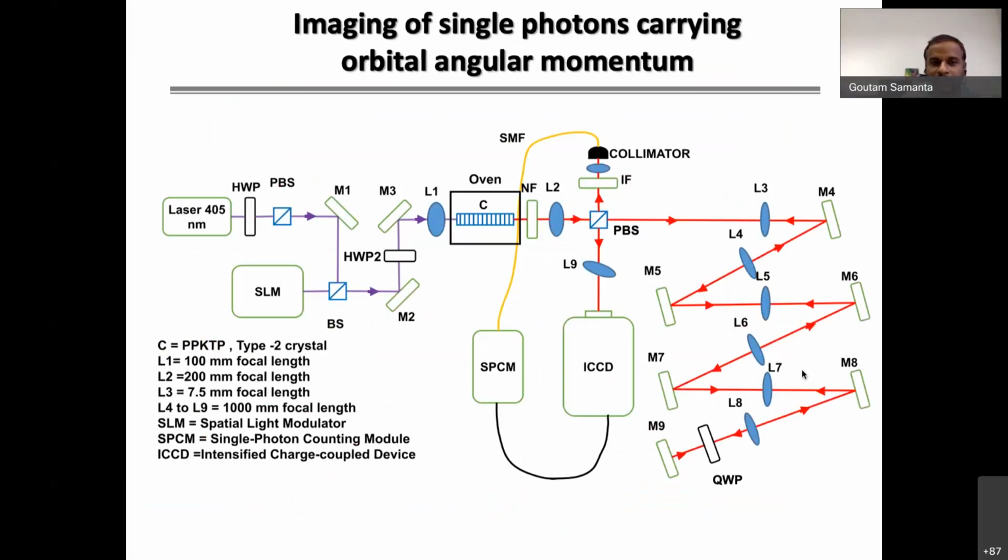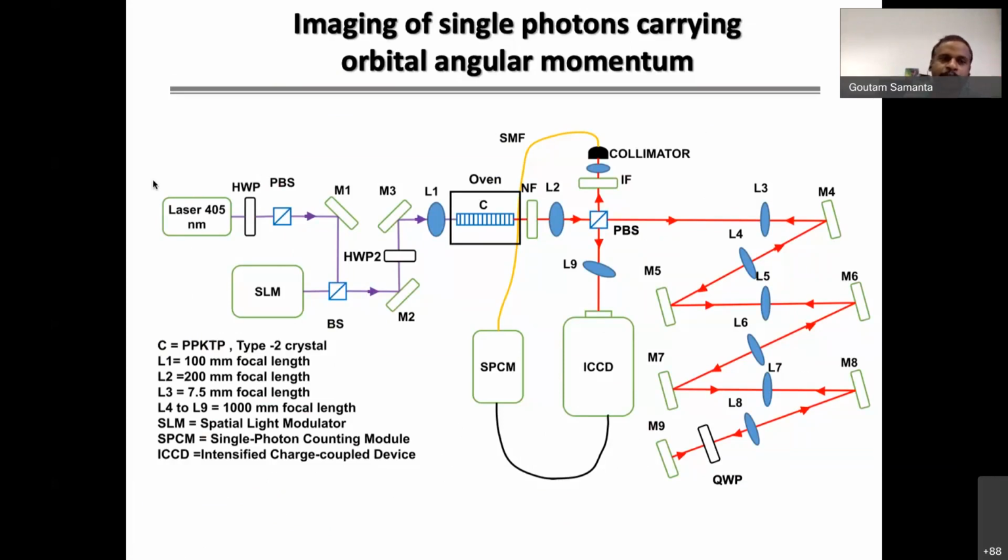Okay, so the vortex was there. Then we tried to see that when we have a classical laser system, we understand how the transfer mechanism is happening. Now, we try to see whether those transfers are possible at the single photon level also. So here is the experimental setup where we have studied the single photons and their OAM properties, or the spatial structure.